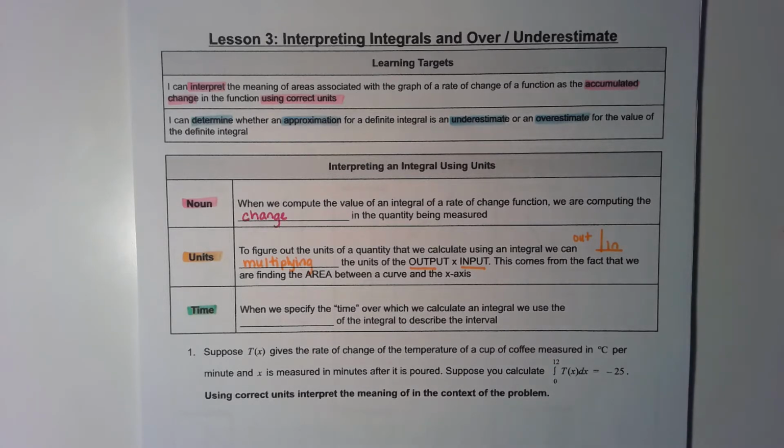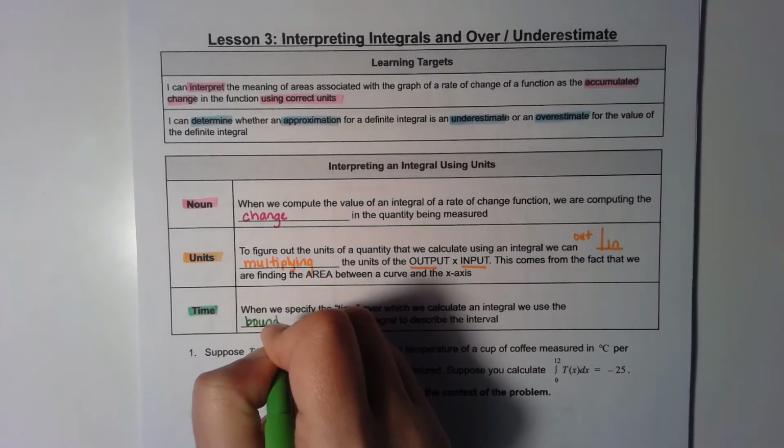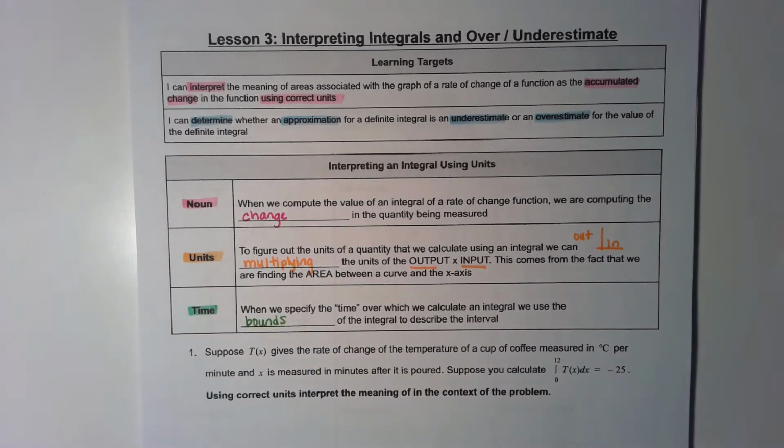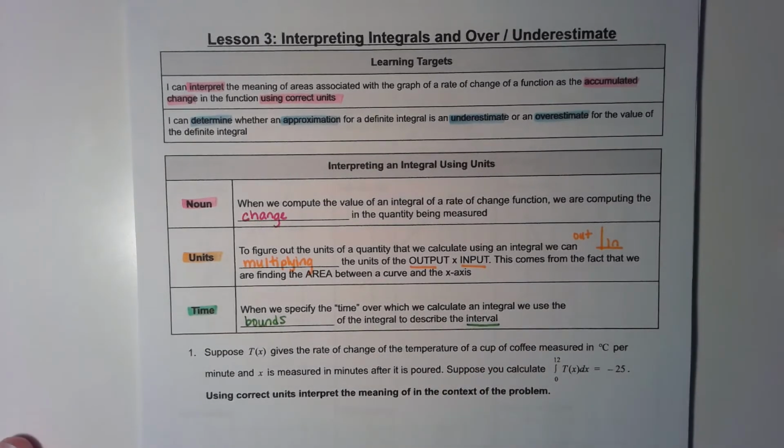Last but not least, the time. When we specify the time, when we calculate an integral, we're going to use the bounds of the integral, the lower and the upper bounds, to describe the interval or the section of the graph that we're looking at, the interval over which we're finding that change.